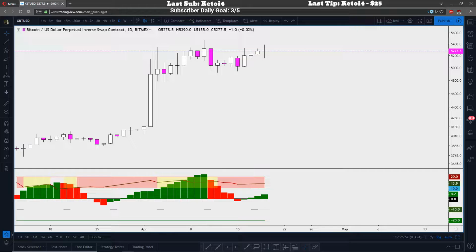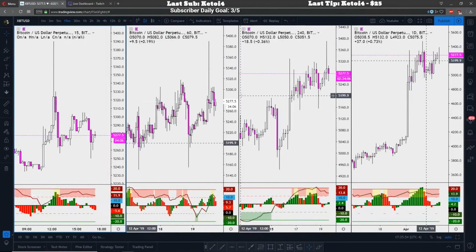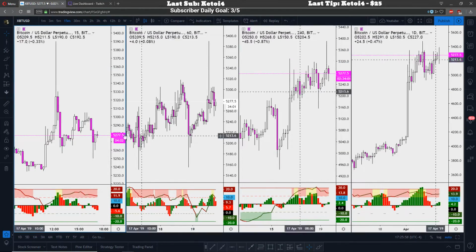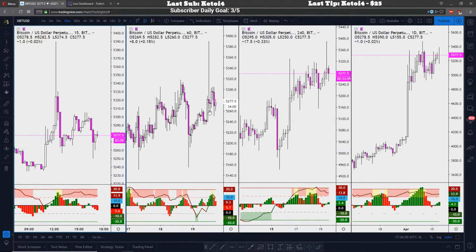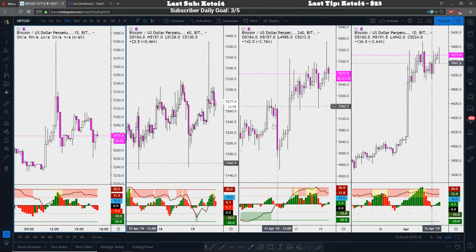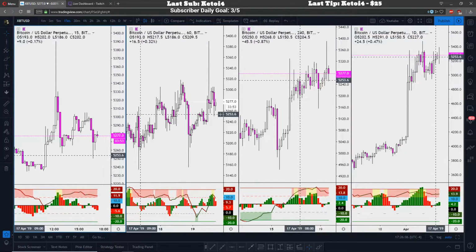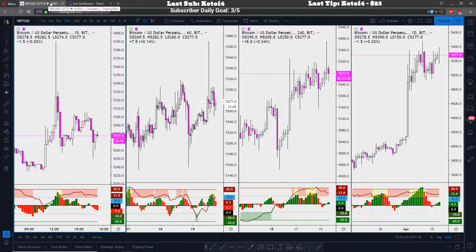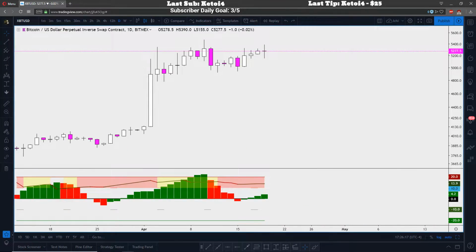So on my other monitor here, this is what I do. These are my favorite time frames for the Momo: 15, 1 hour, 4 hour, daily. I'm going to go over using the Momo on different time frames in just a little bit. I didn't want to go over that right away because I didn't want to confuse you guys. But yeah, for sure.